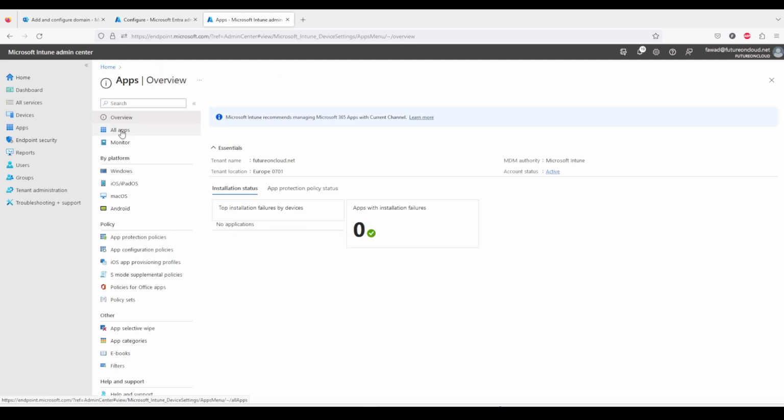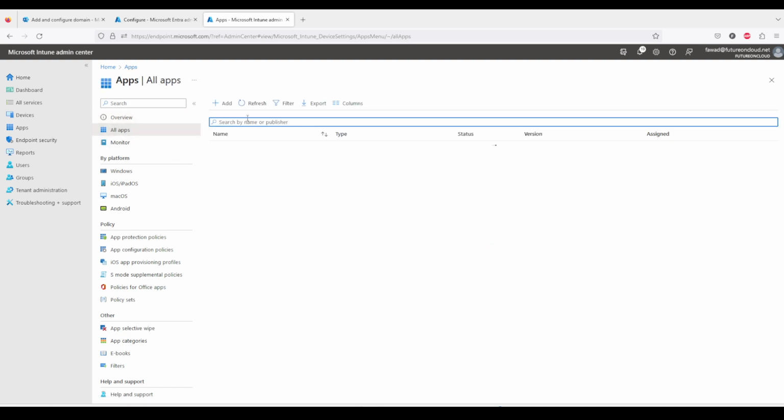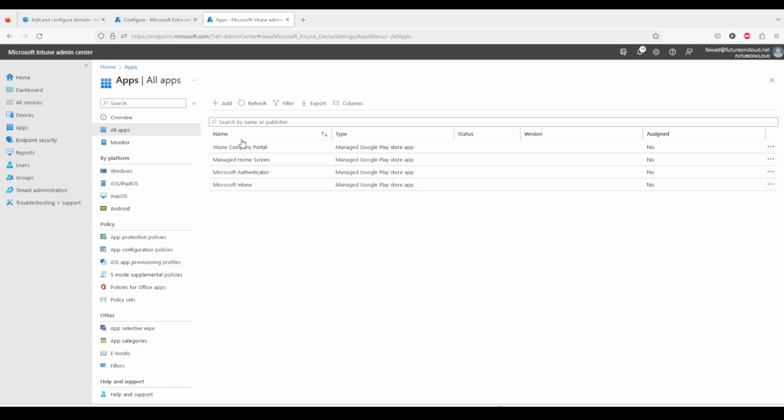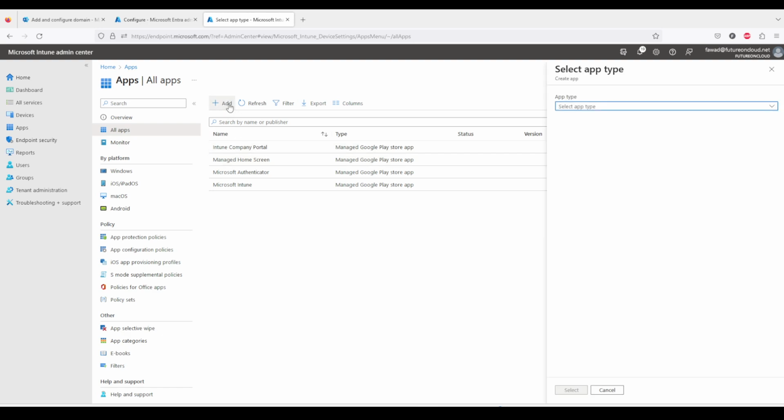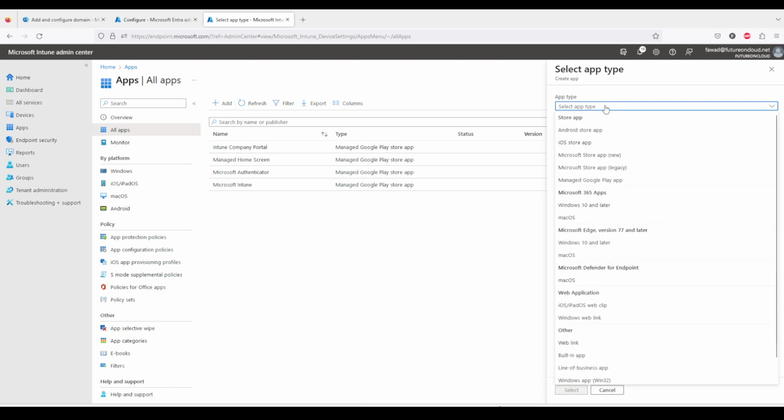In order to push the apps, let's define some apps. If you have noticed earlier, nothing was available here. As we have connected our Play Store, these default apps appear. So now what we need to do is assign some apps.